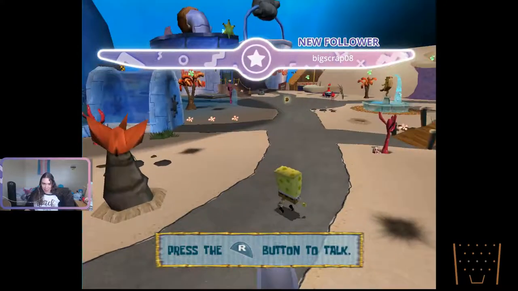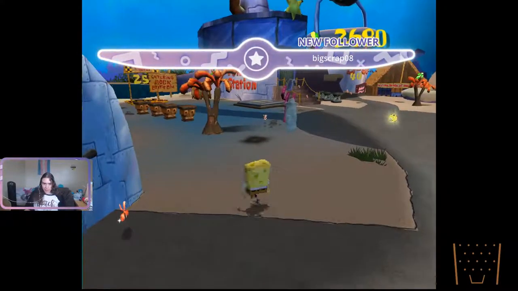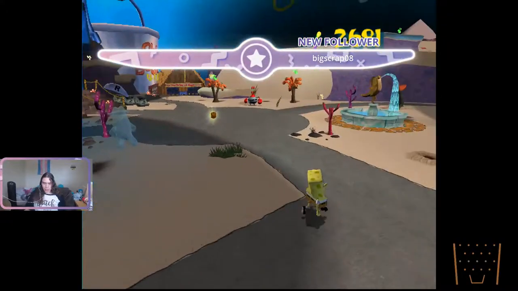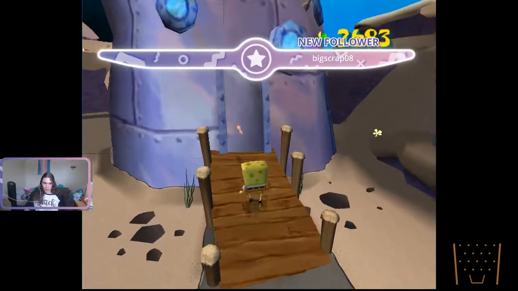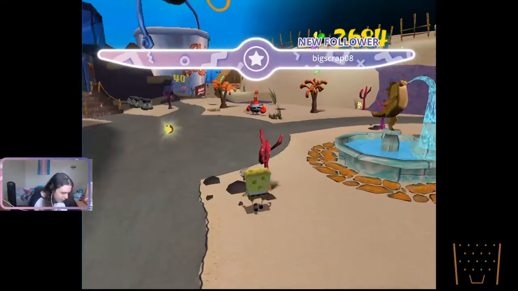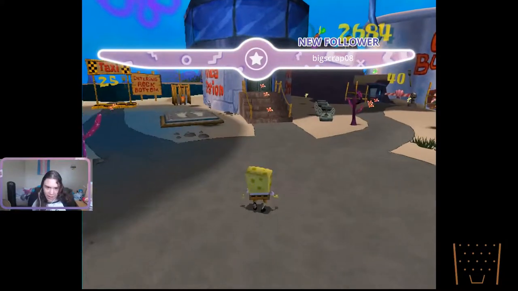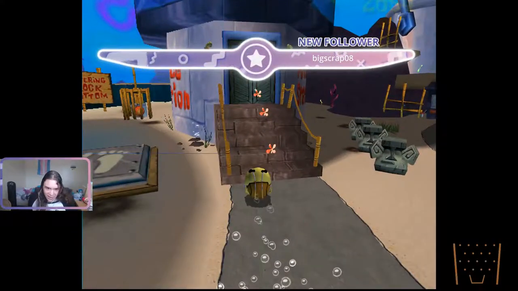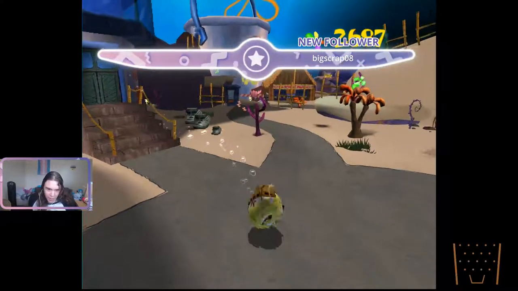Oh, that was amazing. Everyone, that was amazing. Okay, so we can enter Sandy's freedom right about now. Ooh, we can go into the rest home. That's cool. That sounds like something SpongeBob would fall for. Doesn't it? Doesn't it sound like the type of shenanigans that SpongeBob would absolutely fall for every single time?